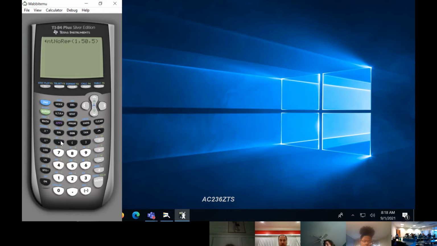5, comma, 30. Did y'all's work? Mine did, but mine's the newer version. Yeah, the newer version it worked, but I haven't tried it on this one. 1, 5, and 30. Nope. There's like a paste button below ours, so I don't know. Did anybody get the answer to come out on the TI-84? No. Okay, then I'm gonna have to look it up because it's not working.